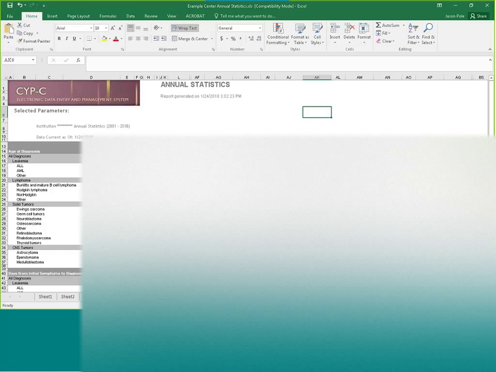The one thing I will say is that given the reports are generated in Excel, as I'm clicking on this, you'll notice that the numbers are stored in individual cells, which does allow a fair bit of flexibility even at the institutional level to be able to add or subtract or divide these numbers in various ways. So hopefully that will give people some added flexibility. When you save them as Excel, they're not just snapshots that you have to retype. The numbers are there for you to use.